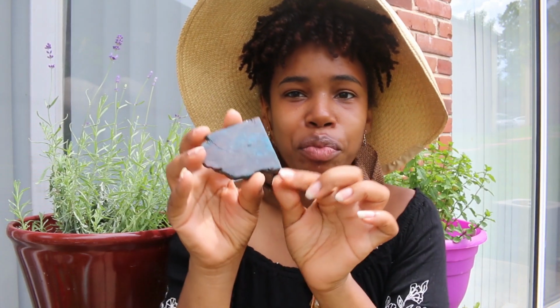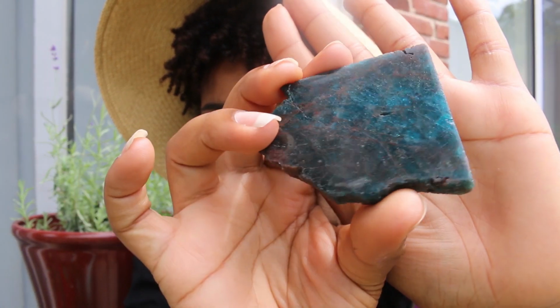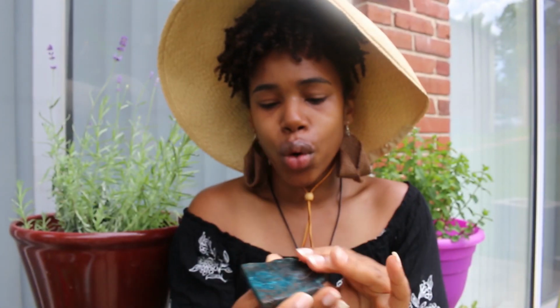So this is an example of something that I bought and it was kind of pricey. It was like $20-something, which to me is not super pricey for a crystal, but when I was just starting out, I was at a crystal shop and they had crystals for like $3, $5, $6. So to me, a $20-something crystal was expensive, especially because I had never worked with them before. So this crystal called out to me. It had its own little stand it was sitting on, and this is a blue apatite, and it's just so gorgeous.